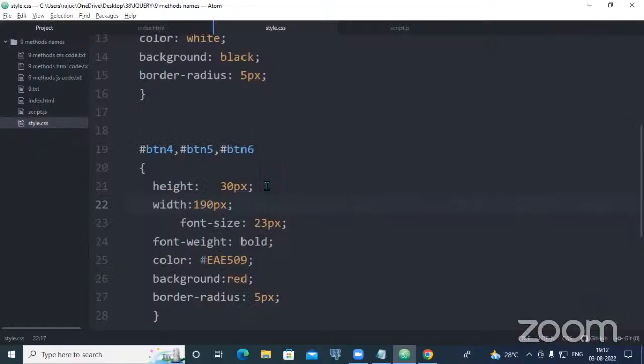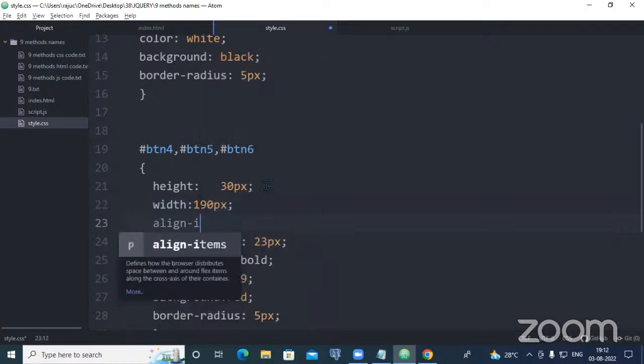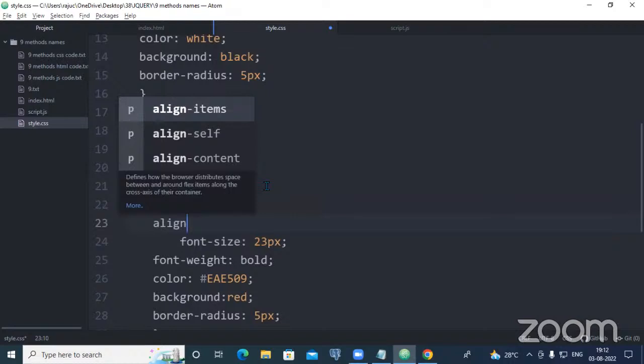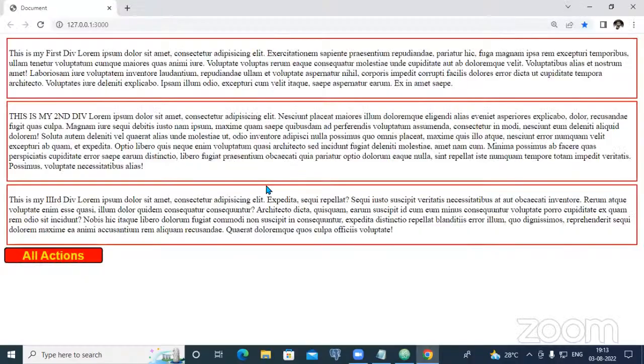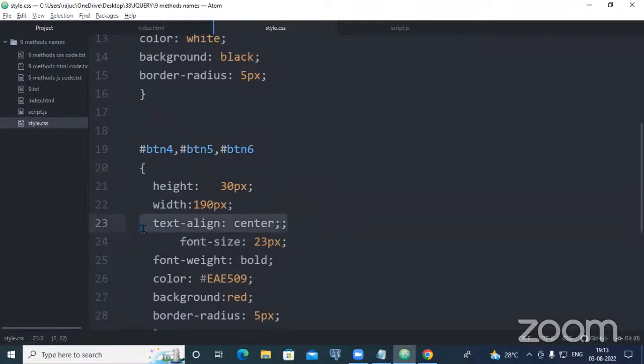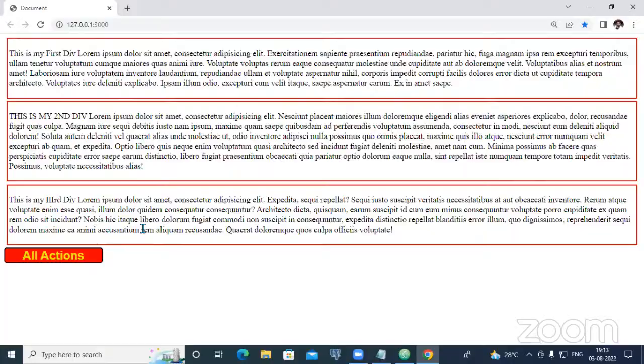One minute. Margin, let me use auto. What happened?